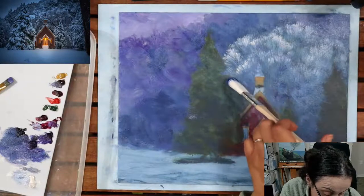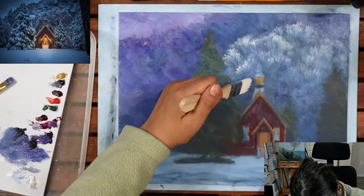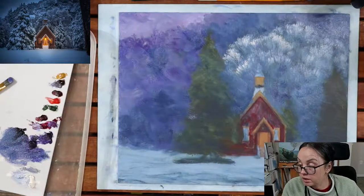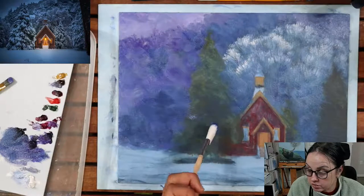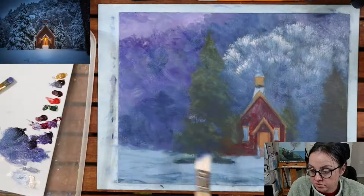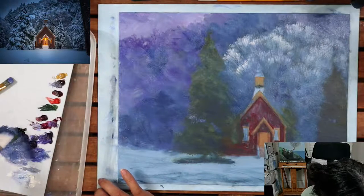Anyways, that's it for the tree. We're not going to do every branch just yet, because this is the stage of blocking in. And let's move on. Now, I think I will do this tree in two approaches. I will first do the darkest shape and then put on snowy branches. Same as with those three. Yeah.